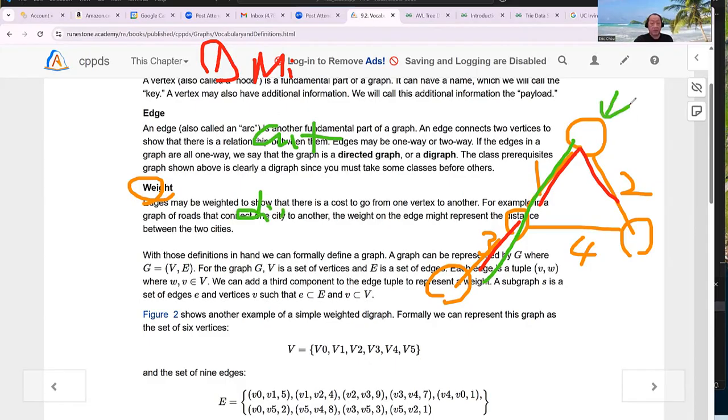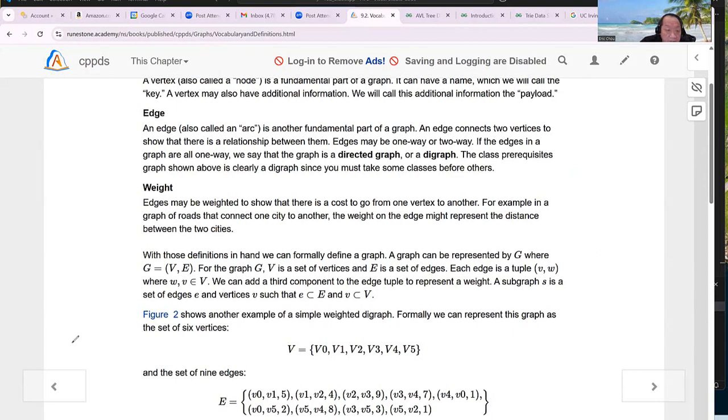So your node and your edge may have weight in your graph. An edge may have weight and the node may also have weight, and then you sometimes need to evaluate your graph based on the weight. So that's the basics of this graph.